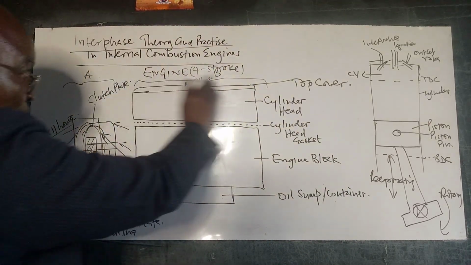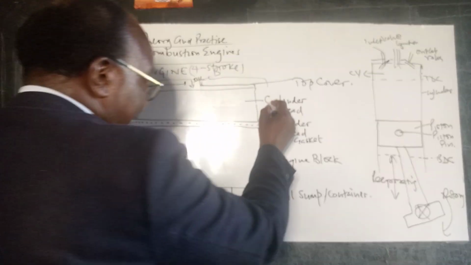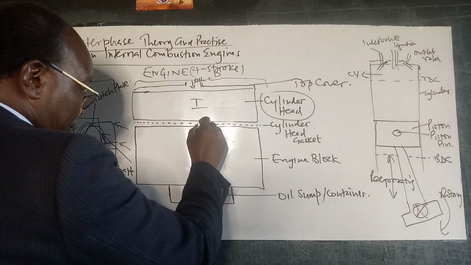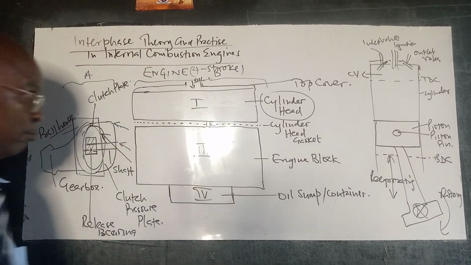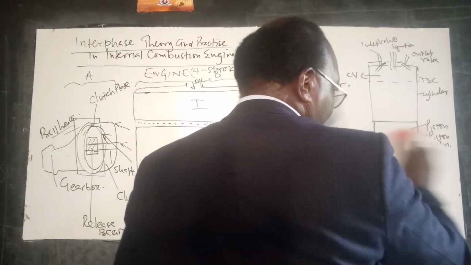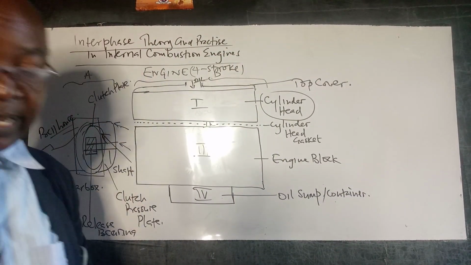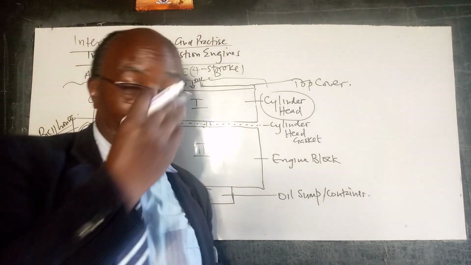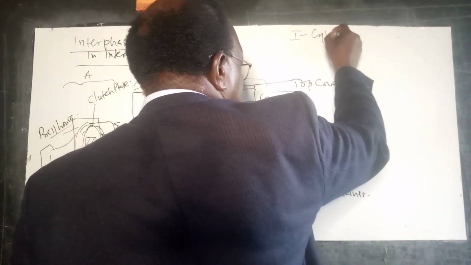Well, now, we have the top cover. This top cover is where you normally put in your oil. In the cylinder head, let us discuss them one by one. Let's call that Roman numeral 1, Roman numeral 2, Roman numeral 3, and Roman numeral 4. Now, when we focus on one, you are familiar with that particular system. Just reminding you, if you have not gone through our discussions on Otto and Diesel cycles, please try and also look at the efficiencies of those systems. Now, Roman numeral 1 is the cylinder head.